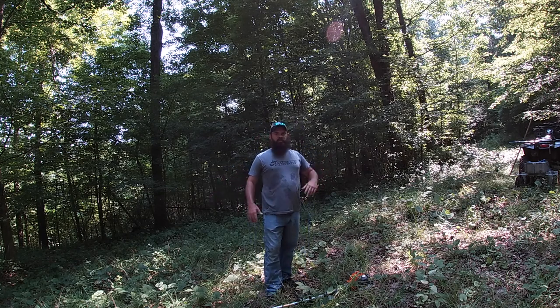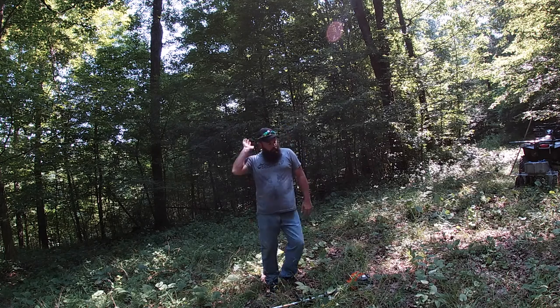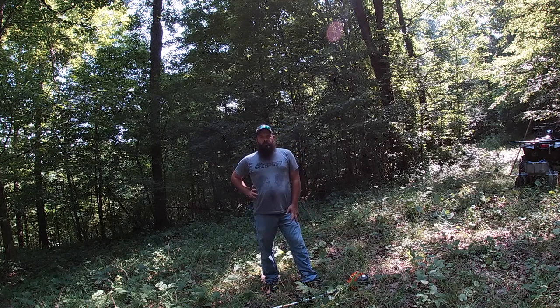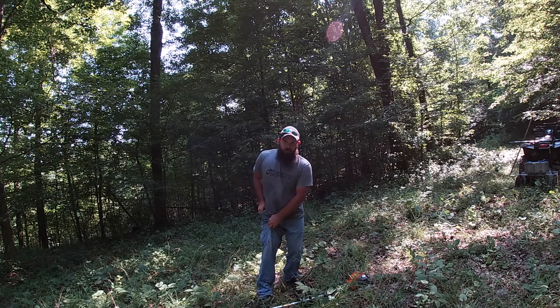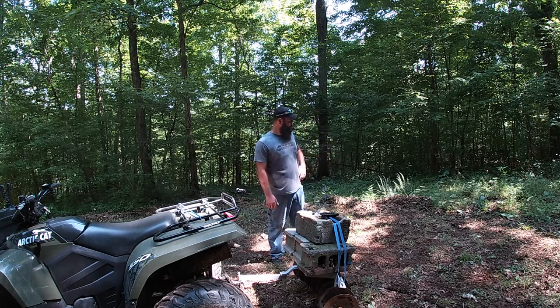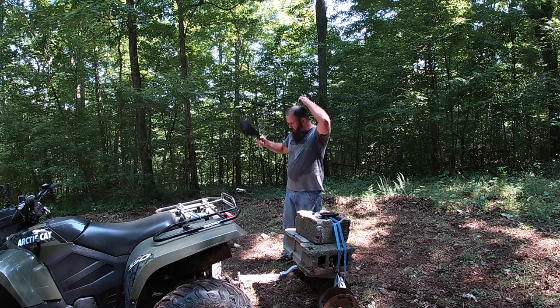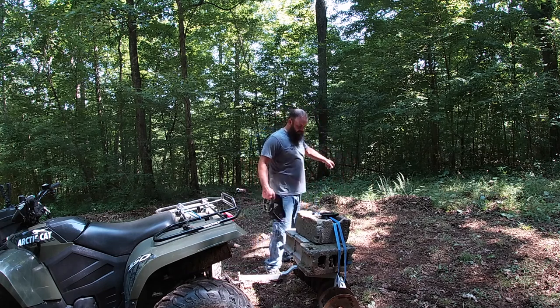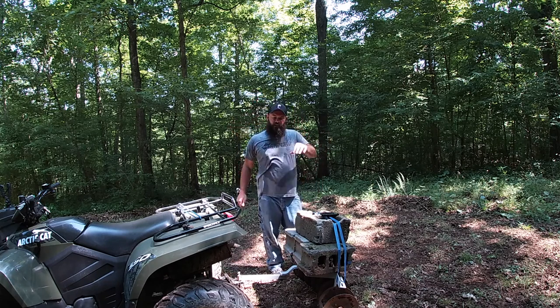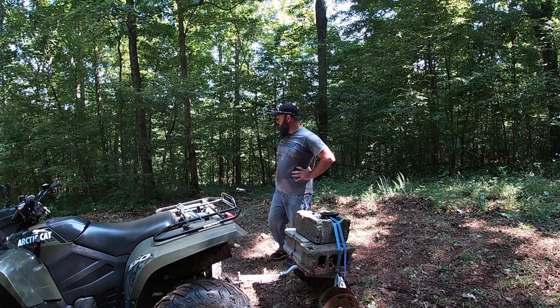As you can see around me, I've got it all weed-eaten down. I also took the rake to it, just like the Hunting Farmer did — I used a rock rake rather than a leaf rake and got it raked pretty heavily. I've got all the leaf matter up and the cut grass scraped back to the edges so everything is now exposed. This is beautiful soil — I actually wish I had this in my garden at home. It is absolutely beautiful.